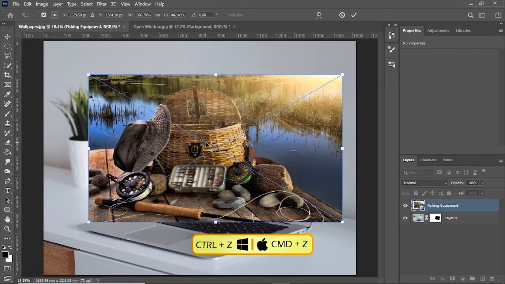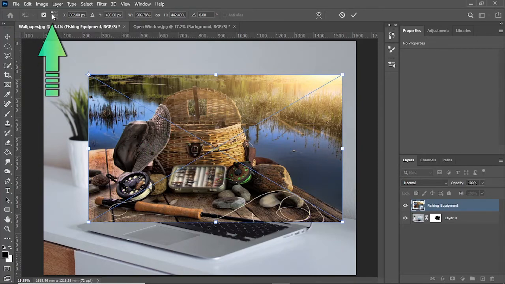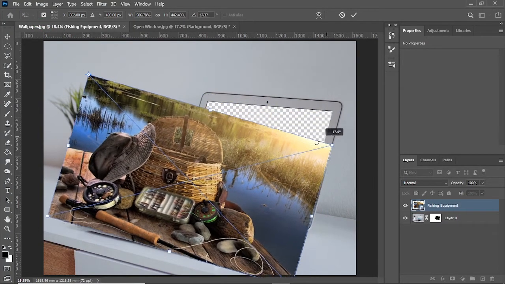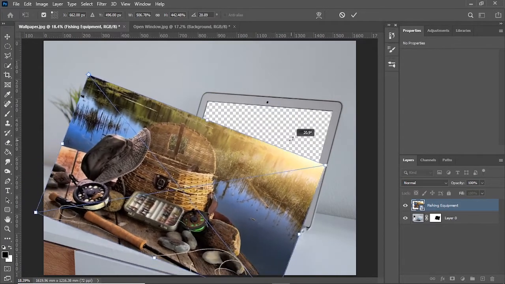Let me undo the changes. The anchor point right now is in the middle of the image. I can change the place of this anchor point. If I click on the top left corner box, you can see the anchor point is now on the top left corner. Now I can rotate the image around this anchor point.